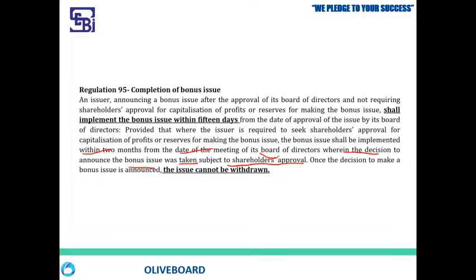Remember, once you announced bonus issue, you cannot withdraw the same. You cannot revoke. This is similar to your dividend declaration. If you would have studied Companies Act, there is a dividend chapter, chapter 8, I believe. In that, section 124, issue of dividend. There you will study one point: once dividend declared, it cannot be revoked. The same thing applies here. Once bonus is declared, that is announced, it cannot be withdrawn. Remember that.